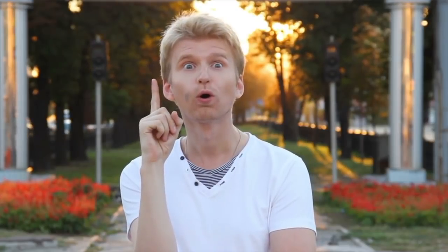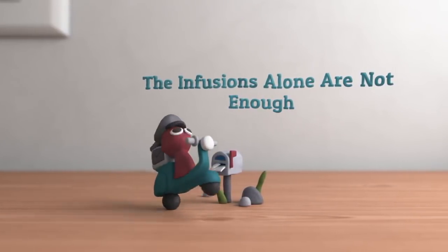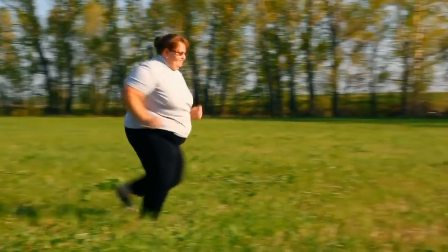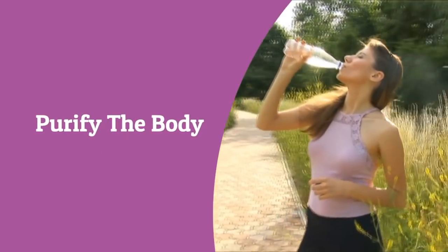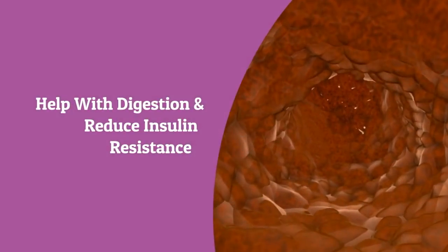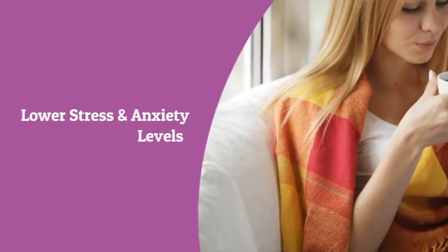Such as the three infusions I'm about to reveal. But I need to add a little disclaimer: the infusions alone are not enough — just drinking them won't be effective if you're not including them in a real game plan. I want to share this with you because it's a healthy way to supplement and fuel your fat loss process. It will help purify your body, accelerate metabolism, help with digestion, reduce insulin resistance, reduce appetite, and lower stress and anxiety levels.